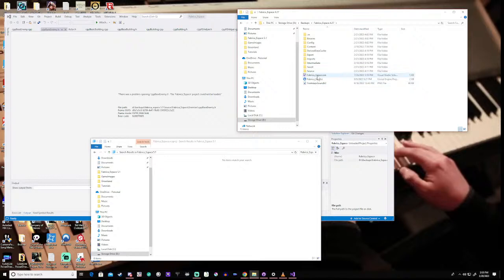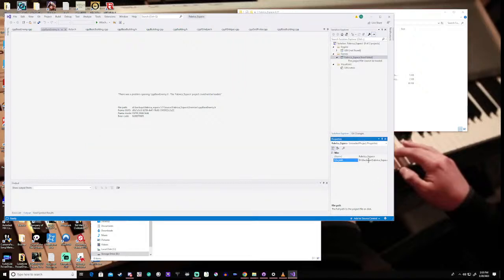Right, now I'm not going to open this solution. What we're going to do is try and find it in here, so we can see where it thinks it is in intermediate. Intermediate project files, Fabrica sparse, right? That's where it thinks it is.